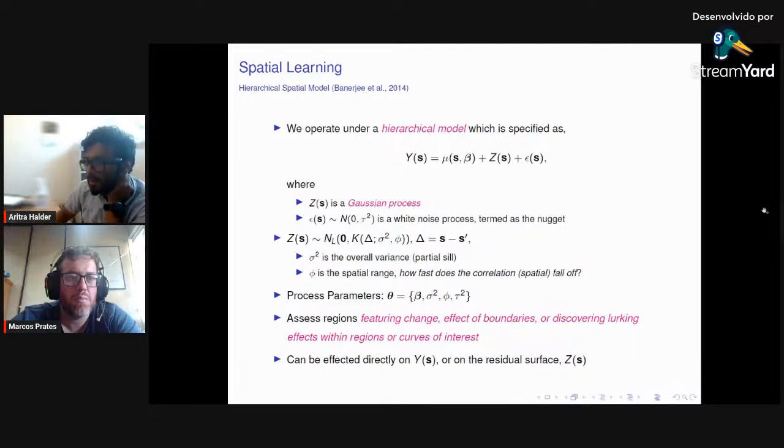Okay, so the parameters that these kind of covariance matrices or covariance kernels come with are basically this overall variance parameter that I talked about and something called a spatial range. It's also called the length scale parameter, but that's the inverse of the spatial range, right? So it depends on how you parameterize these matrices and these kernels, right? So what the spatial range really talks about is basically how fast does the correlation fall off, right? If you move from location S to S dash, do you see a sharp drop in the response, or do you see it slowly fading off, right? So what is the rate of this drop?